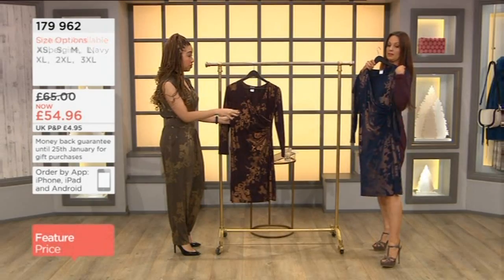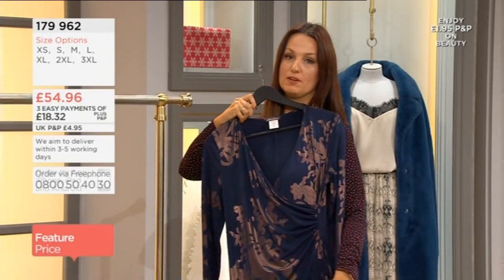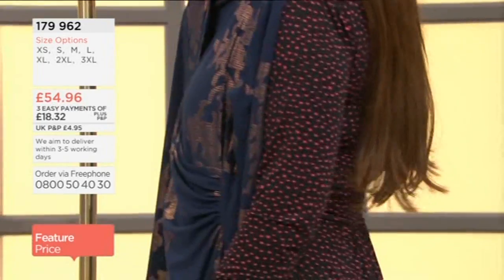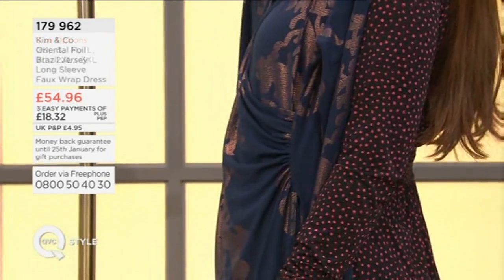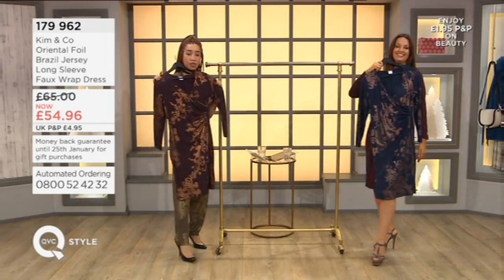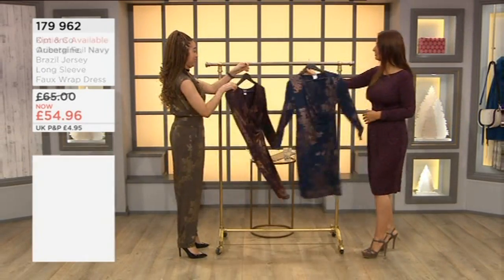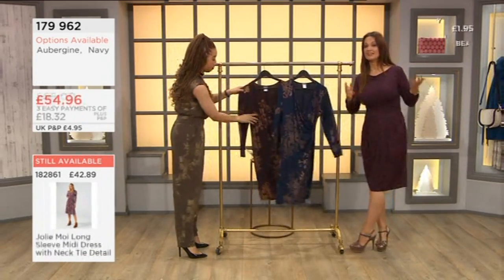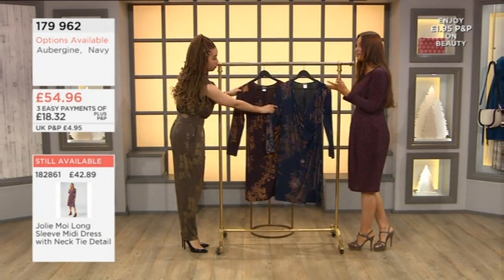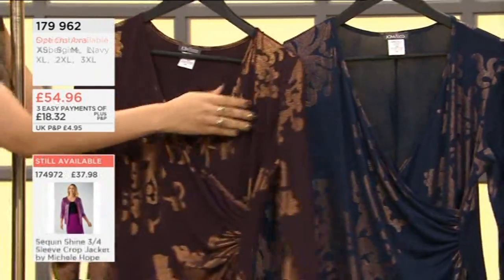I was constantly doing it in a double knot, but because it's really silky even that would start to undo itself. I'm just putting it on my shoulder out of curiosity — if I bend down you won't be able to see. How does it look? Just beneath your knee. I'm 5'6" and you're taller than me, but it's really good to know just to give you an idea. When we see it on someone like Sally, you think 'oh gosh, that's really short' — but she's just really long.